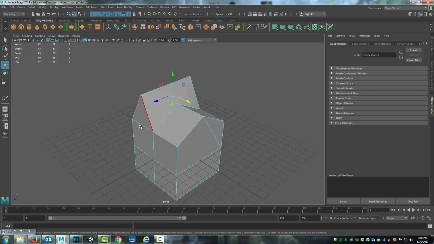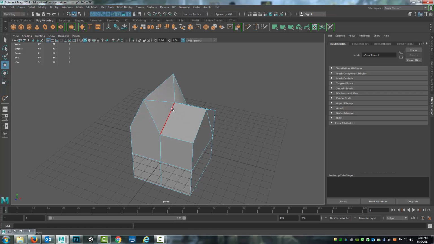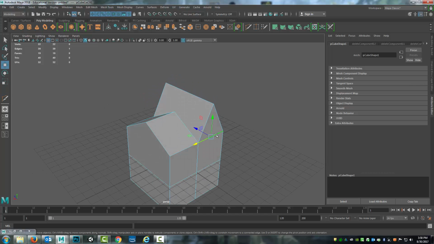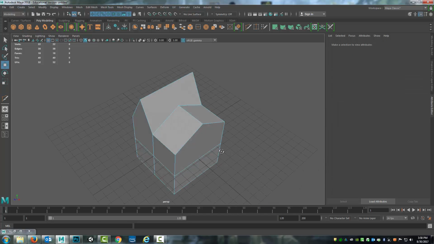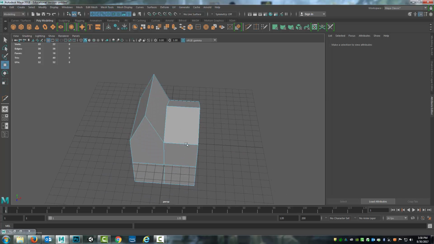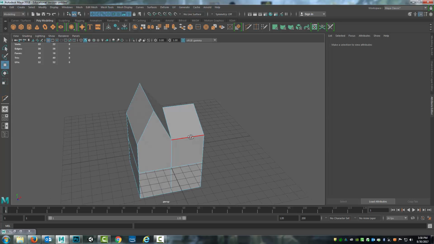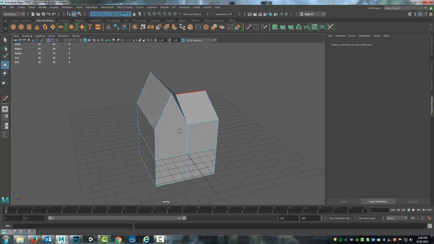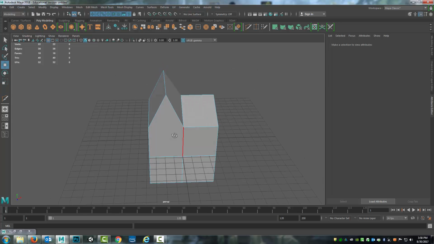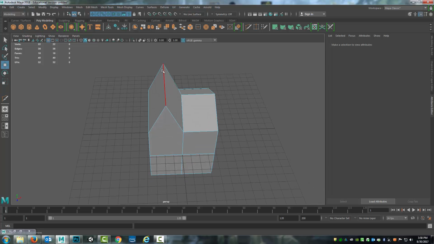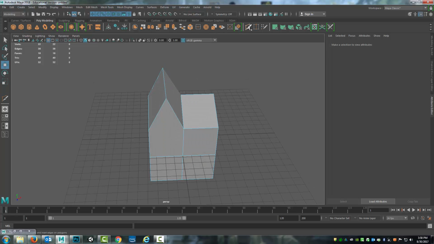So first, I'm going to remove all these edges where I'm creating the triangles. So this is creating n-gons, but only for a moment. I also may want to rebuild part of this object so that it works a lot more efficiently. So first off, I want to get rid of these n-gons right here, and the easiest way to do that is to continue an edge through the form. So I'm going to do that.